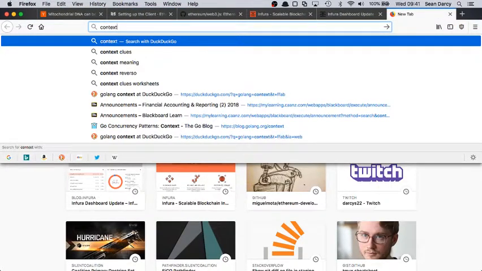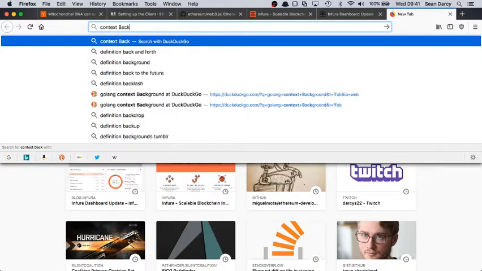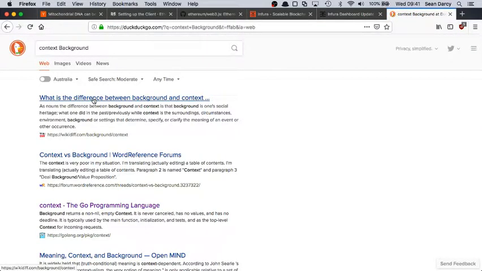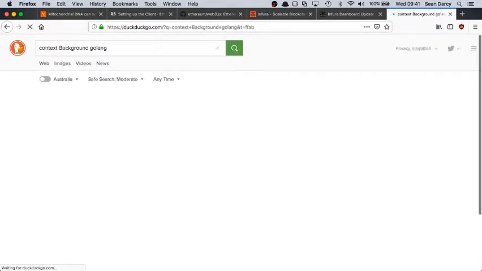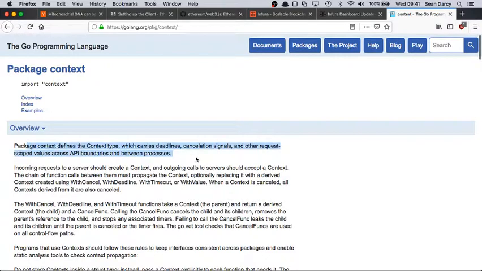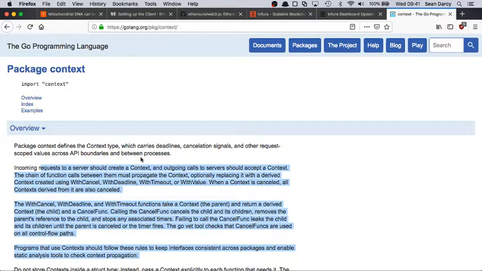I don't understand context at all. But it's something you pass when you're doing requests, or you're sharing across processes.